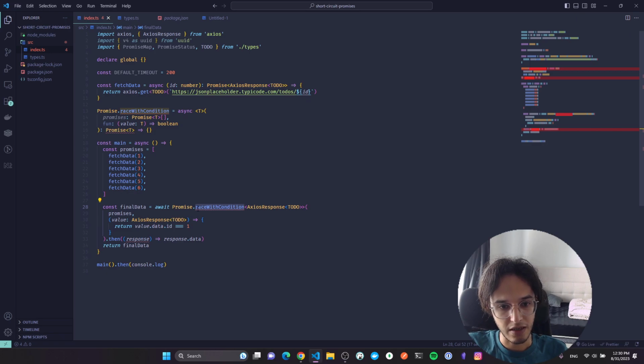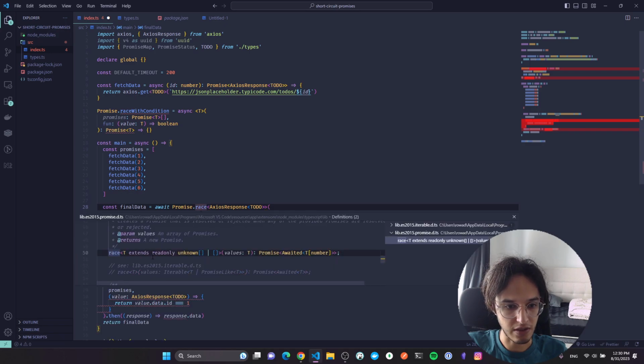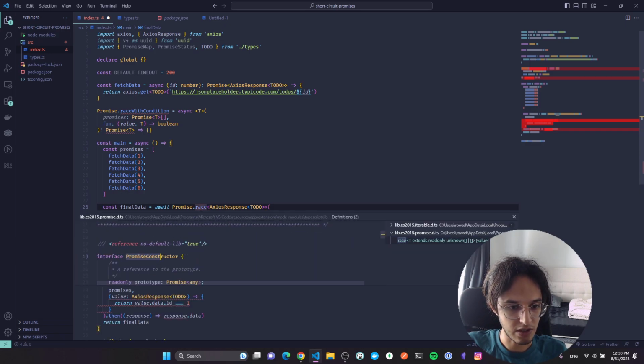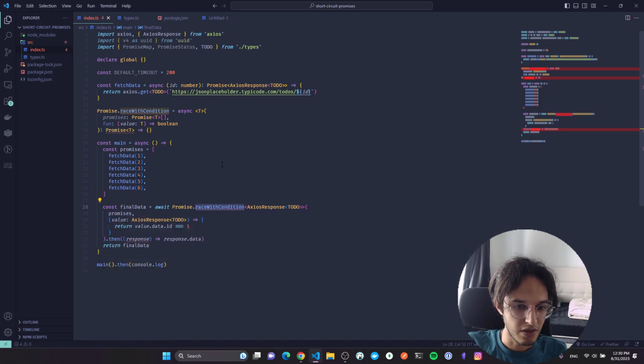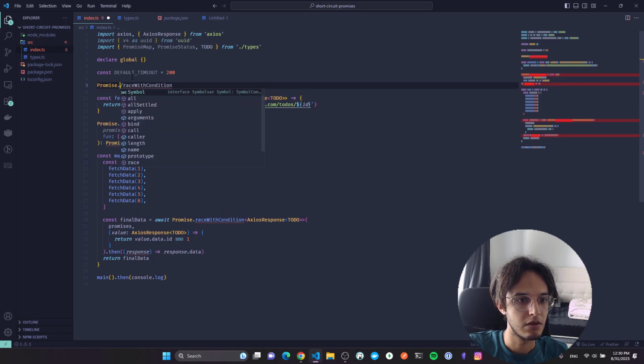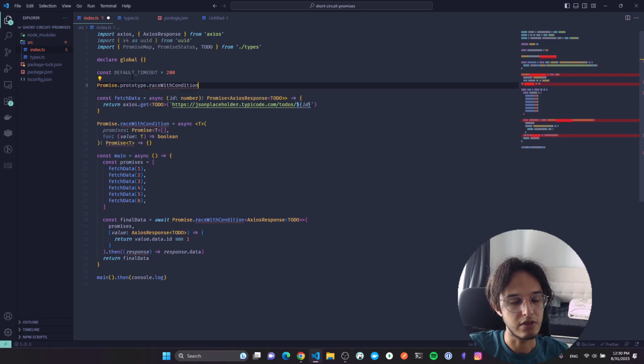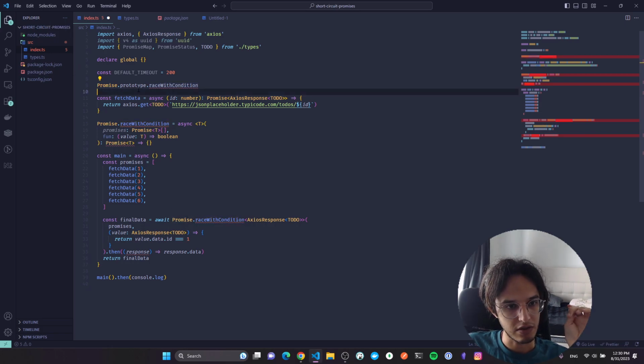Now to do this, I need to add a static method into the promise constructor function. So if you go to this race, it exists inside the promise constructor. It's not inside the prototype, because when you add things to the prototype, I will show you. Let's say I added this. So now every instance from the promise constructor function will have a pointer to this. But I don't want that. I want a static method that I can use like this.